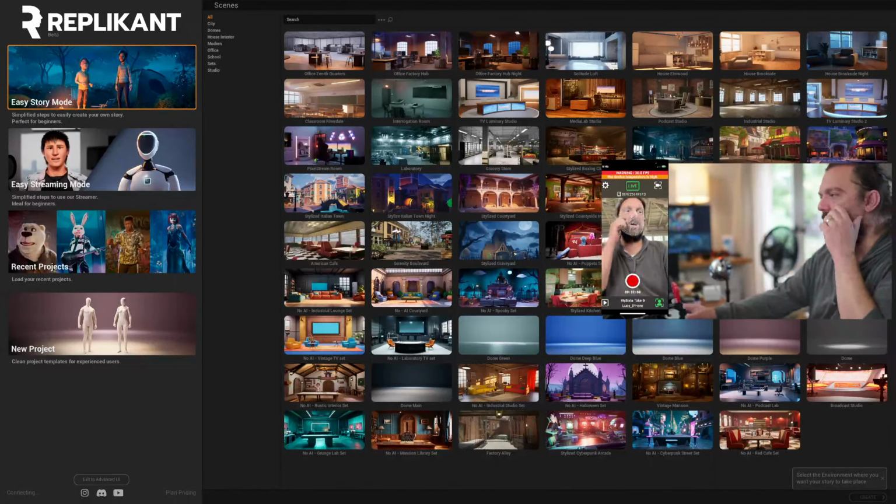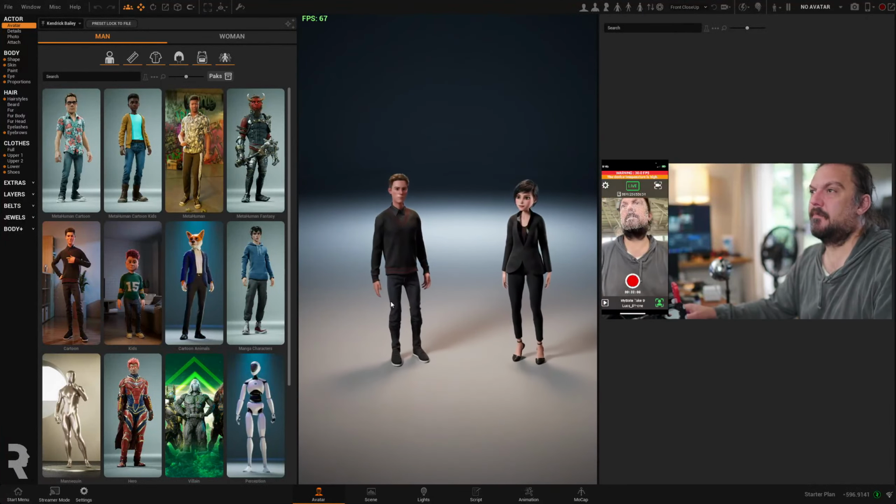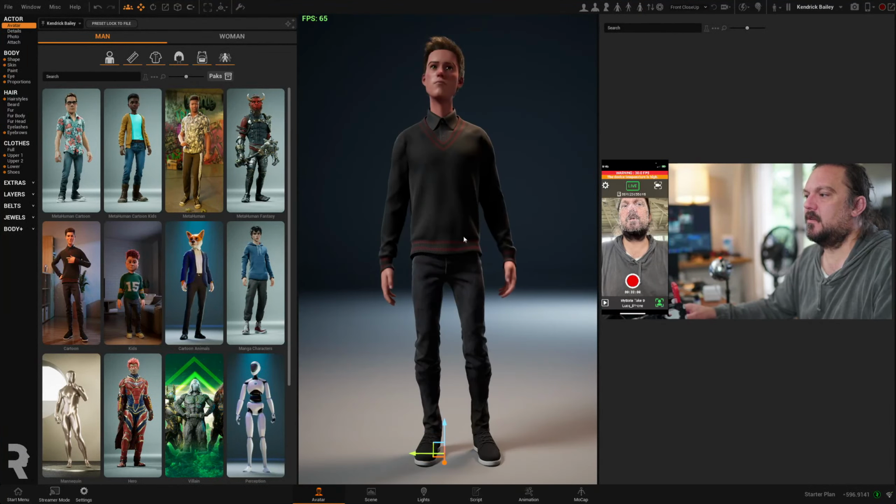T-pose? No, you shouldn't have to keep the character in a pose. Basically, what will happen is that you import something.